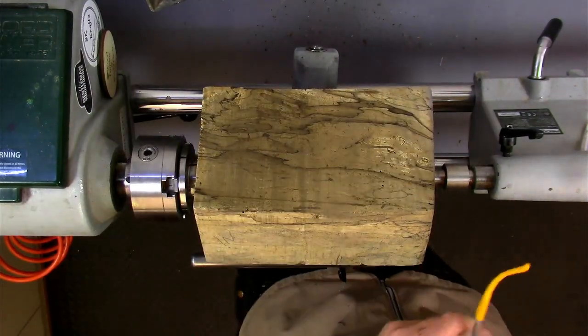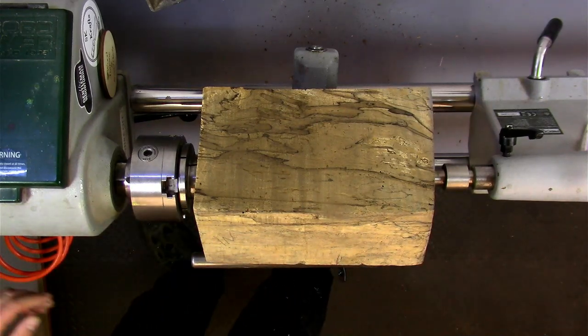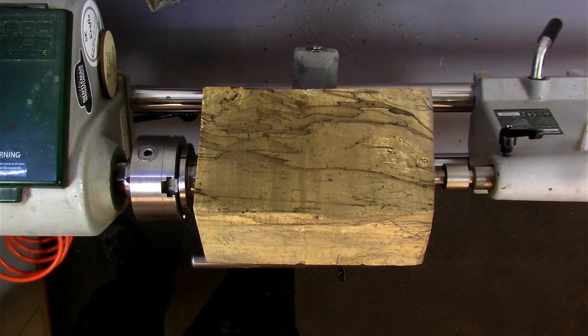Piece between centers. Now we're ready to get it rough turned. PPE, make sure you always wear your PPE. Minimum of safety glasses when turning normal timber.